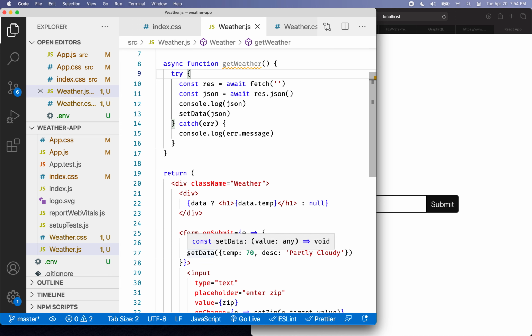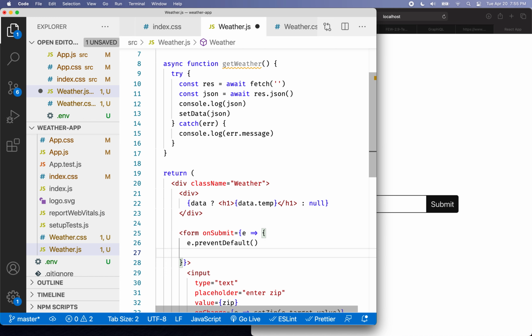But what we'd like to do is down here, instead of doing set data here, you can see I'm setting the data and then I've got my data here. What I'd like to do is, instead of setting the data there, do the set data inside this get weather function, right? And set it to the data that we loaded from our API. So I'm going to get rid of this line here and replace it with get weather. We'll just call the get weather function from our form when you submit.